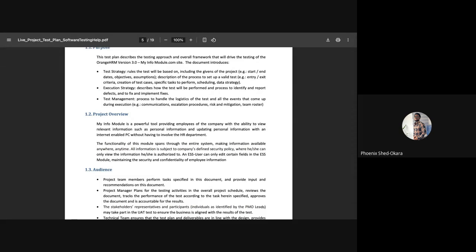Test strategy. What kind of testing are we doing? Are we only doing manual testing, or manual and automation, or is it just automation testing? Are we going to do performance testing to check how the system can handle stress? Is there going to be a form of CI? Is there going to be a regression test suite? So after we're done testing and automating, if they want to make an additional improvement or add something to the system, it should not break the already existing working process. All that is captured in the test strategy aspect of the test plan.